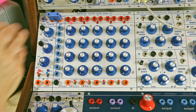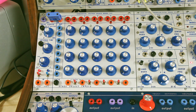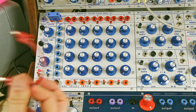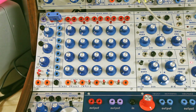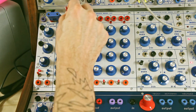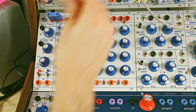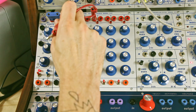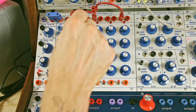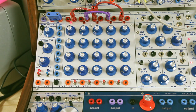For the next example, I won't use the CV output to make it more clear. We will use the banana ability in the Buchla world to combine gates and to use the banana as a logic connector to build rhythmic patterns. So for example, if I do this, I can combine gate of the step 1, 3, and let's say 5. And I can combine step, let's say 2, 4, and also 1.